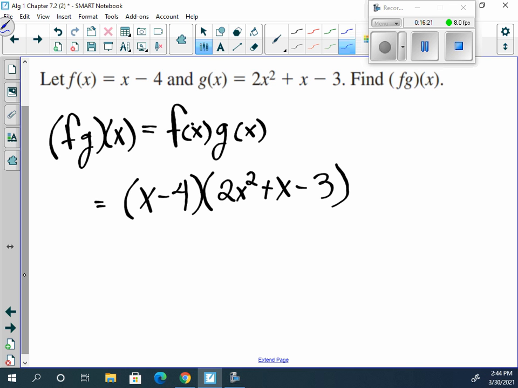So we're saying that they're multiplied together, we replace f and g of x and have them written as multiplication, yes? Now we worked with multiplication yesterday. We talked about FOIL, first, outer, inner, last, or really our distributive property. So with our first term, which would be x here, yes? Because yesterday we multiplied by everything in the other set of parentheses, and we only did it twice here. We're going to do x times 2x squared. We're also going to do x times x, and then we're going to do x times 3. So this time, instead of doing it twice like we did yesterday, we're going to do it 3 times.